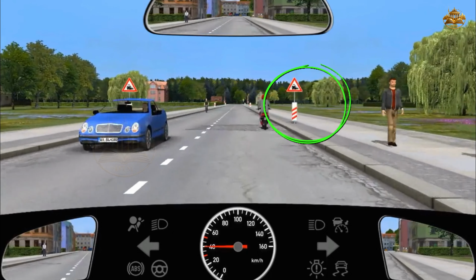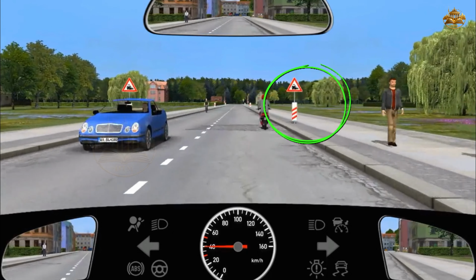Question: what is the right course of action here? This question is asking, what should you do in this situation? Option A: I may overtake the moped before the rail crossing once the cyclist is out of the way. Even if the cyclist is no longer in the way, overtaking the moped before the rail crossing is not the correct action. The rail crossing is a dangerous area where overtaking should be avoided.